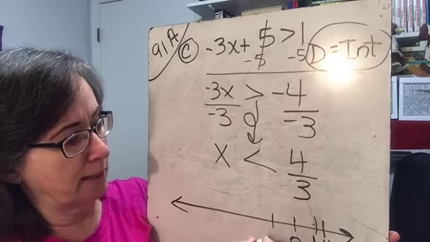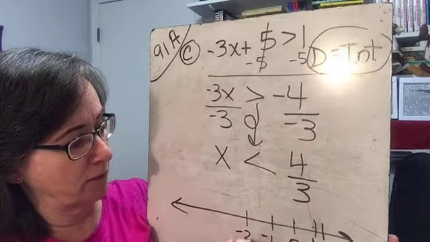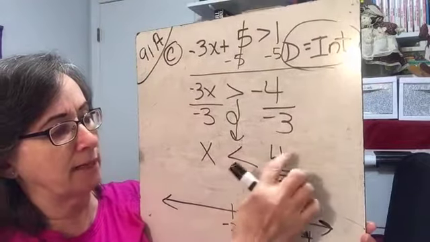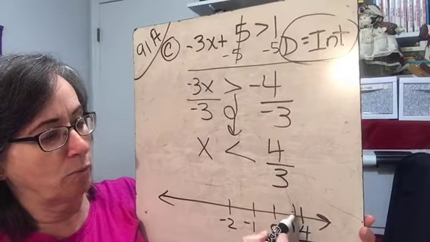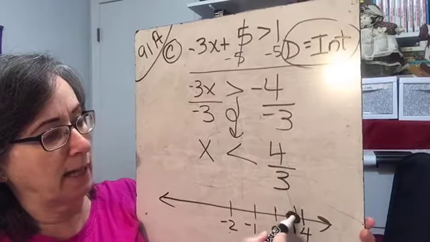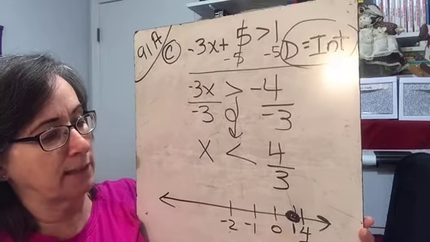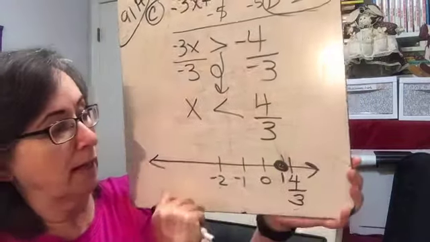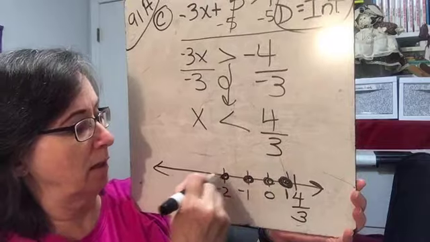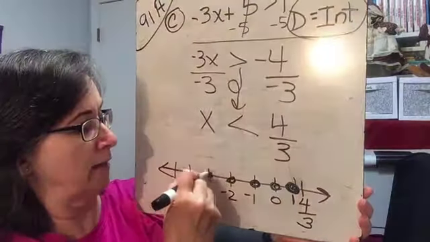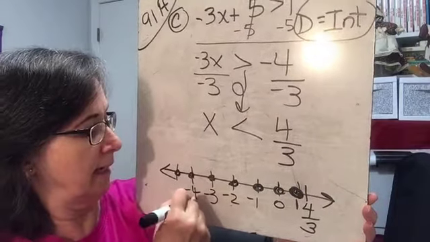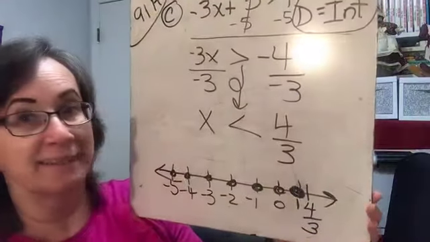And here is negative 1. And here is negative 2. And so forth. But we're only dealing with integers, and x is less than 4/3. So we can go ahead and bubble this one in because it is less. 1 is less than 4/3. And bubble this one in and bubble this one in because we're going to bubble all of the integer values. And of course, there's no way we can do them all because they go off to negative infinity.